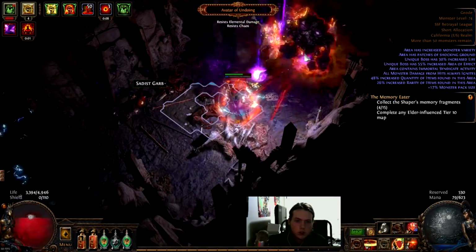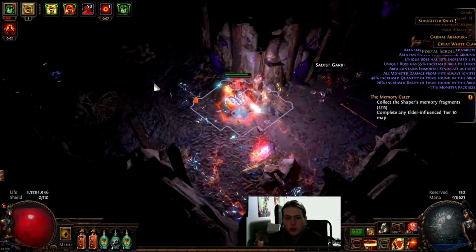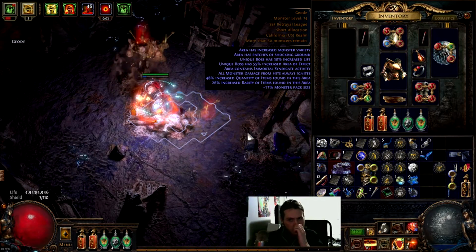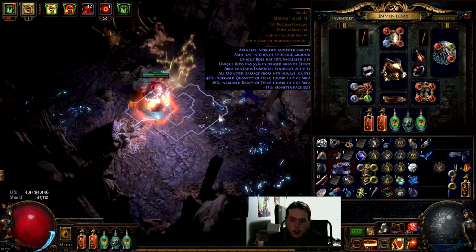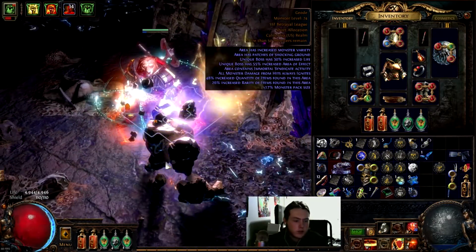And you can see that I don't really have much issue. When the explosion goes off, his health bar pretty much disappears. But that is going to be that, and I have no portal scrolls, so I'm going to log out in about 3 seconds here. But thank you guys very much for joining me.